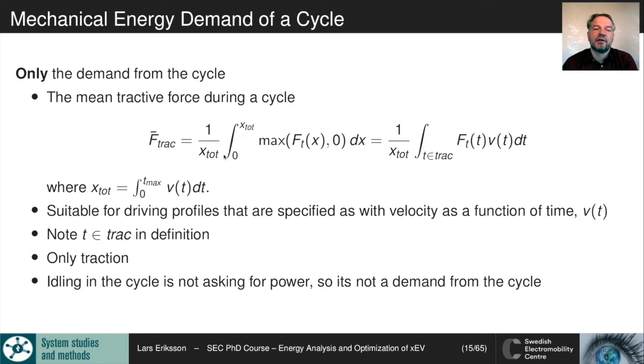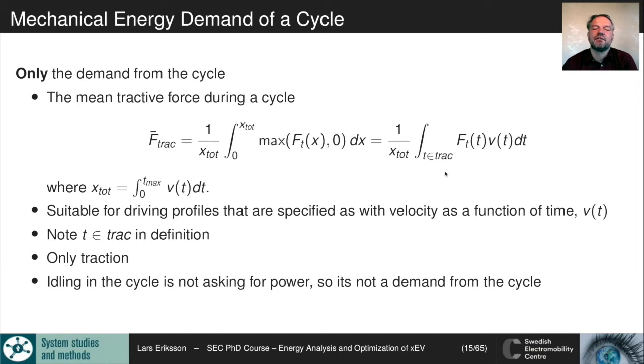And so here we are integrating over the full distance, but on the places where we have no demand for traction, or when it's negative, if we identify these instances, we say that we're integrating over only the time when we have traction. So we get this Ft times V, which is the power when we switch to t as the independent variable. Here we have used the distance as independent variable, but here we're changing to t as independent variable to fit into the mindset of using drive cycles that are specified as a function of time. Now we only need to integrate over the time when we are in traction, and that was something that was highlighted in the cycle of the previous lecture.